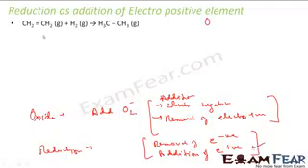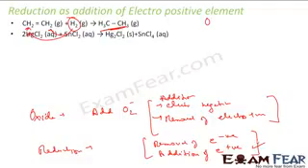This is a good example for this. Hydrogen is the electropositive element. You add it to ethene, it becomes ethane, correct? You see, hydrogen is added, so it becomes CH3CH3. The next example can be this one, HgCl2 plus SnCl2 gives Hg2Cl2. Here Hg is added, it becomes Hg2, correct? So here this one is reduced, and this one is oxidized, because in Sn it was 2 chlorine and becomes 4 chlorine.